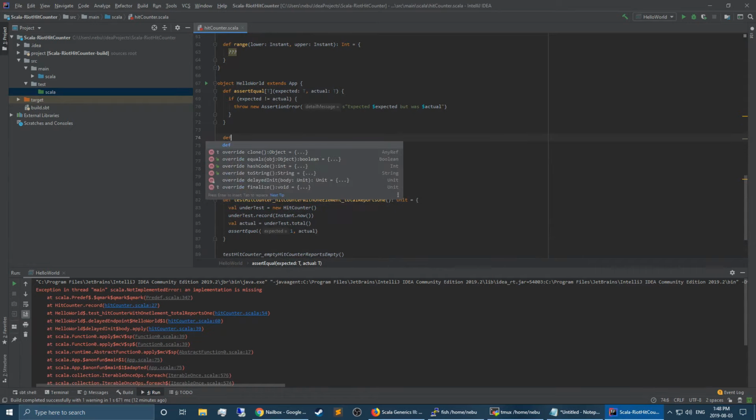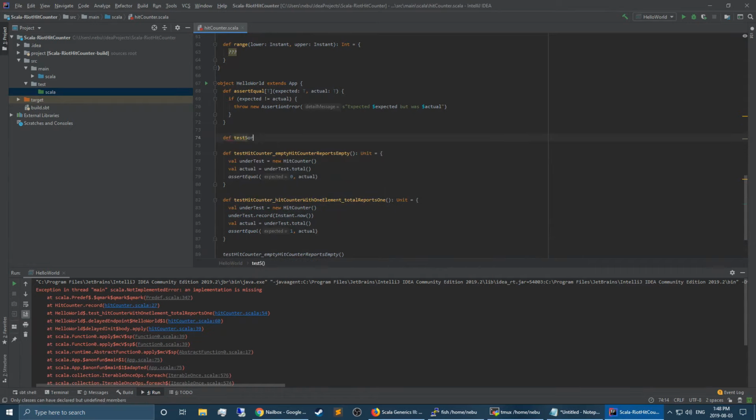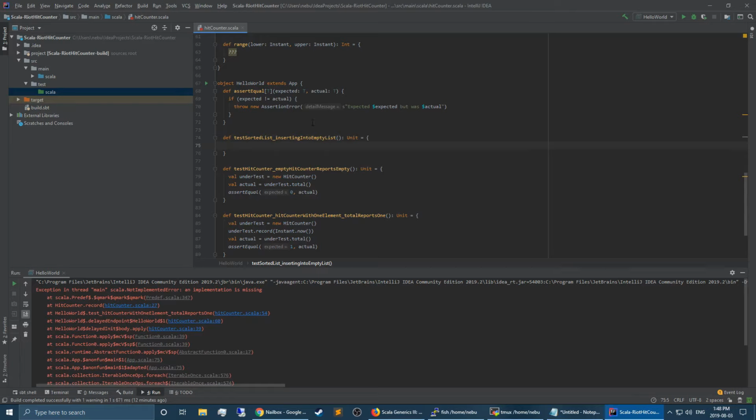Now create test sorted list. Inserting into empty list. I don't need this unit equals, I can just do this. Well, I want to put the unit equals, okay, whatever.